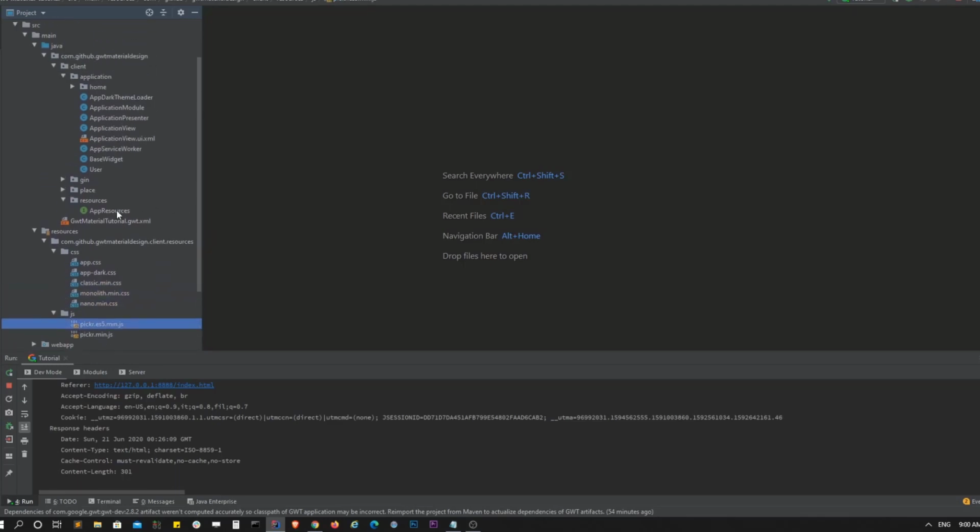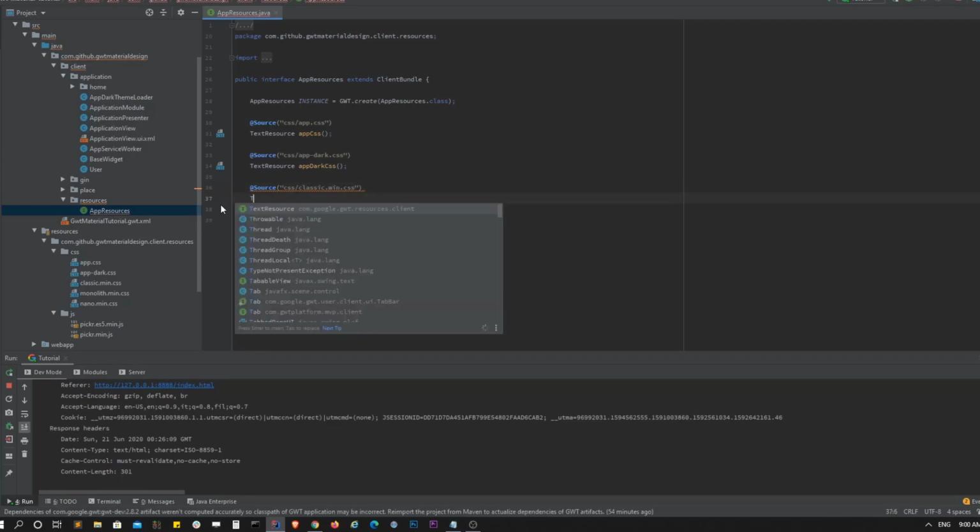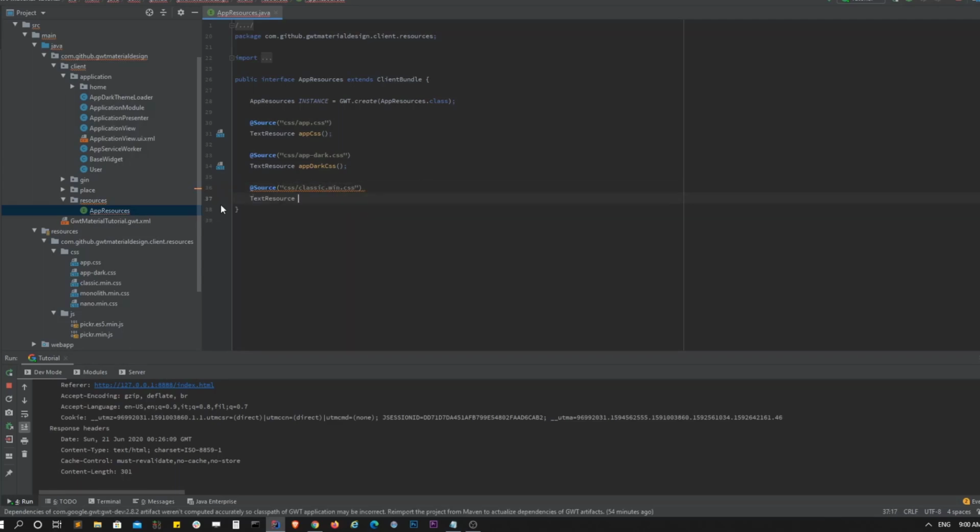Next thing is we need to define this in the app resources. Here you can just annotate with source. Let's define the CSS first. We have the classic.min.css, and let's call it text resource classic, or let's add a prefix, color picker classic CSS, and copy this, adding 5.